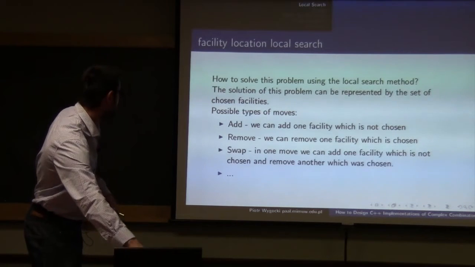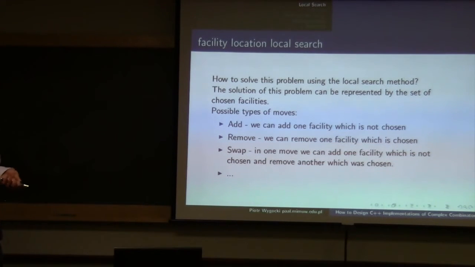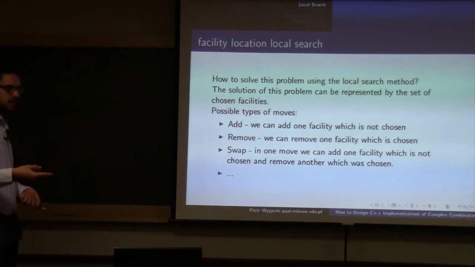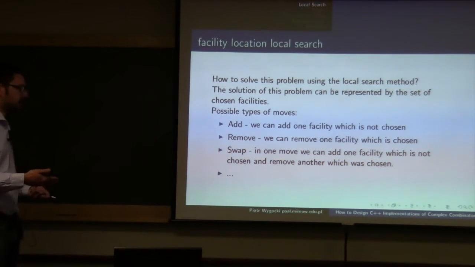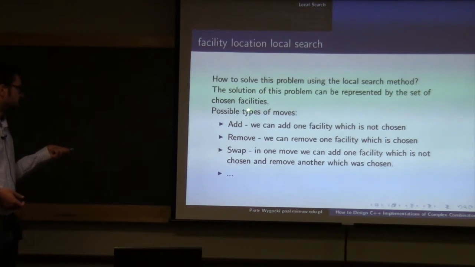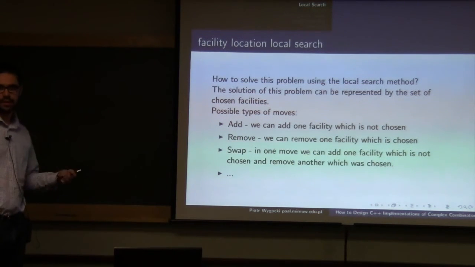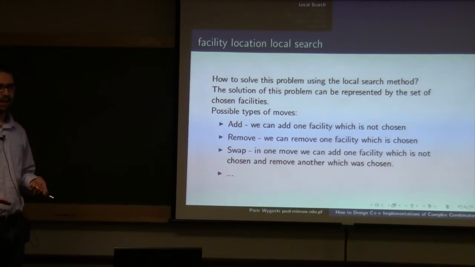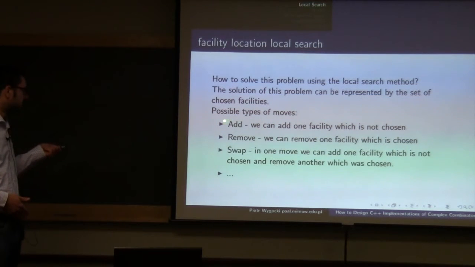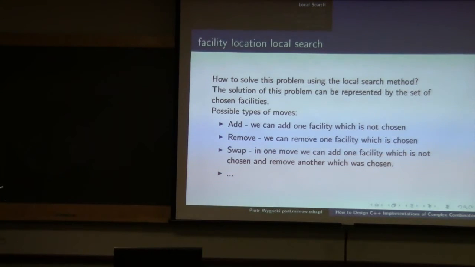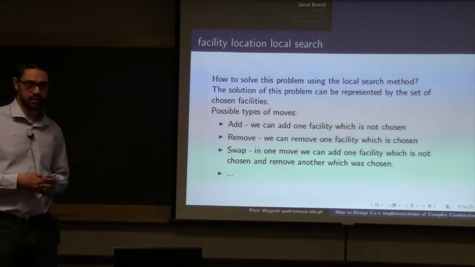Also, you might see that real-world cases are complicated. Here we've got two possible costs, but in a real-world case, you can have like 20 possible cost functions, and the idea is still the same. You can still use this local search, and it works. And you can add a number of constraints, and you can treat one facility in a special way, and it's still very easy to write this local search algorithm. And that's why it works very well in real-world settings.